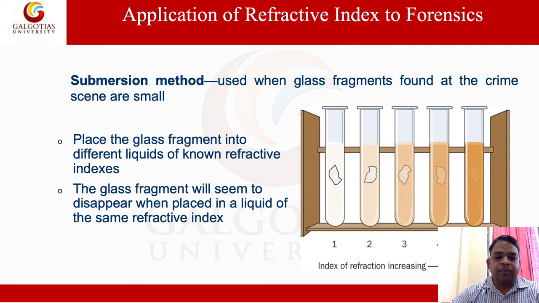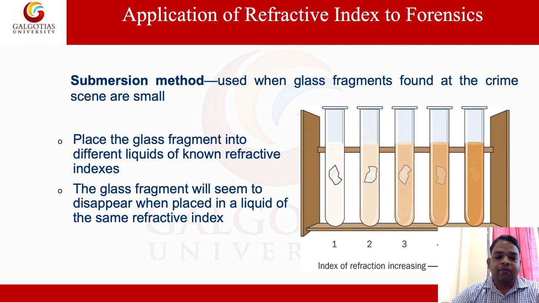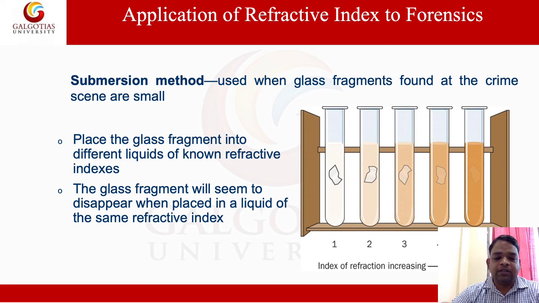Next method is density gradient method. The density gradient method is a good method for examining glass density when there are a number of glass fragments with several unknown samples or several possible sources. In this method, a vertical glass tube about 5 mm in internal diameter and 10 to 18 inches long is sealed at one end and filled with successive layers of liquid in decreasing densities. In other words, the gradient is such that the density at any level is less than that of any level lower in the tube and greater than any level higher in the tube. The standard gradient tube is made up of layers of two liquids mixed in varying proportions so that each layer has a different density.